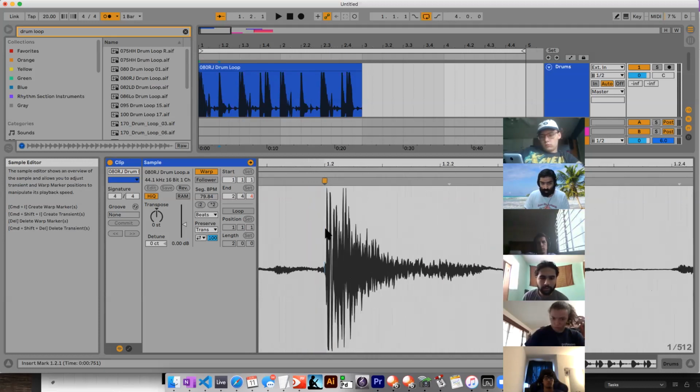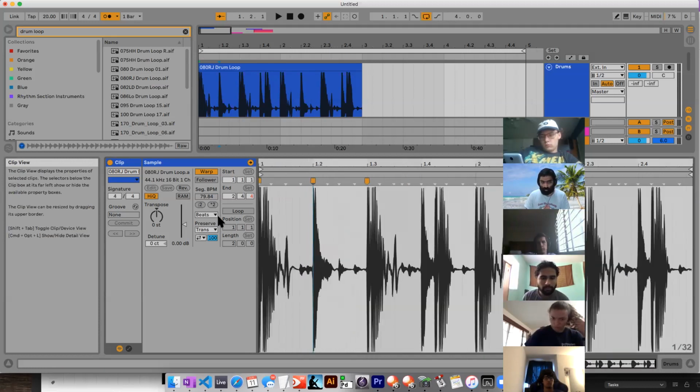So what Beats mode allows you to do is basically make sure that the transients, the actual attacks of the drums, happen on the beat. And the other stuff kind of gets repeated or looped or whatever, but it just ensures that the actual hit of the drum happens right on time so that you get a really clean, nice attack. So I'll just play it to show you.